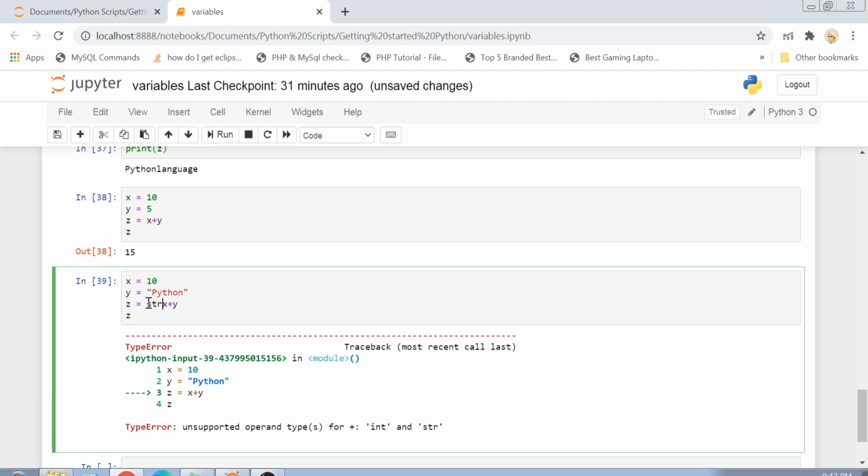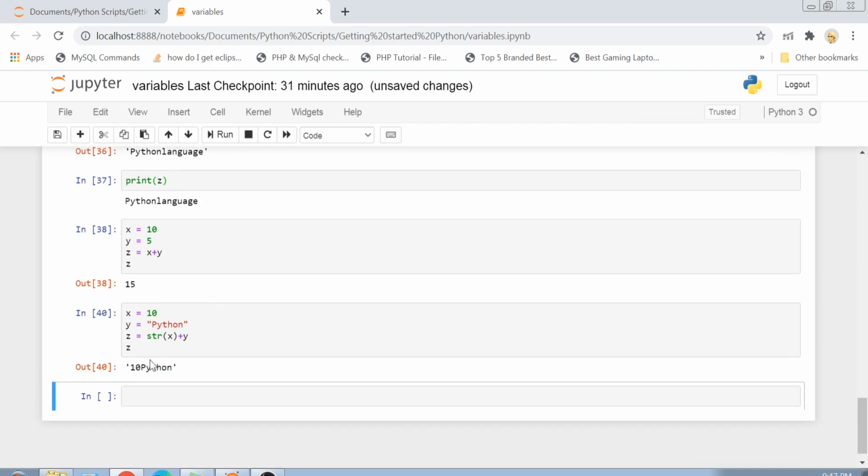So what you can do is write str and put brackets and pass x, your numeric variable, inside it, and now your plus will work as a concatenation operator instead of an addition operator. Now if you do shift plus enter, you can see that z is printed as 10 concatenated with Python, so 10Python.